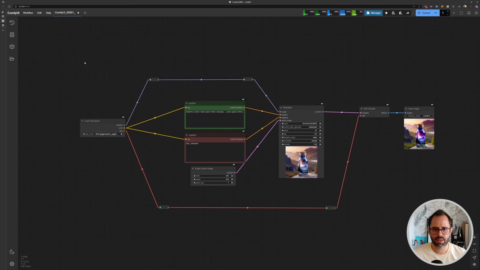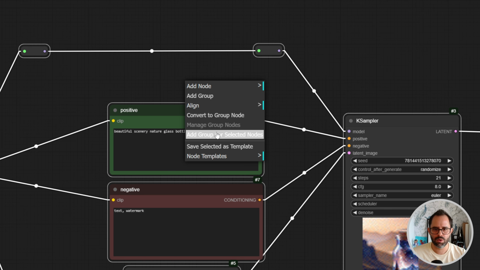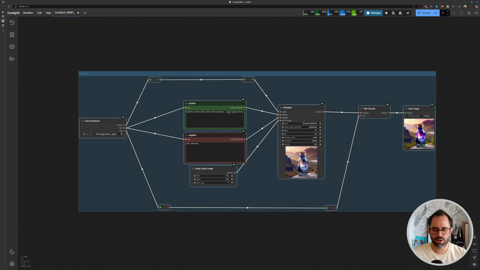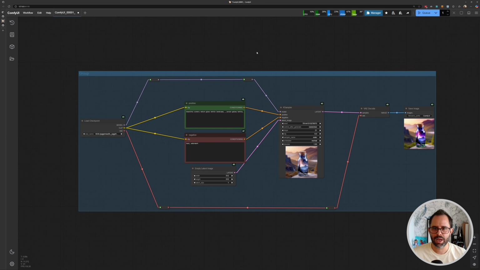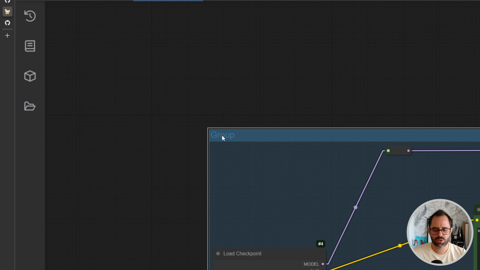Just by selecting a group of nodes, I'm going to go ahead and select the whole workflow because it's a rather small stack of nodes here, and I'm going to right click and choose add group for selected nodes, right? So this option here around the middle. And what that'll do is essentially add that backdrop. Now any node that is in that group can be moved around. Just like nodes, groups can be renamed. So if you double click the name here, you can name it whatever you want.